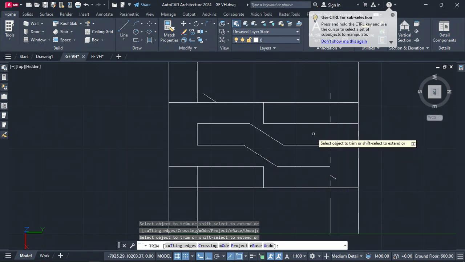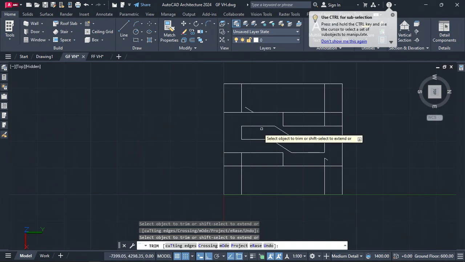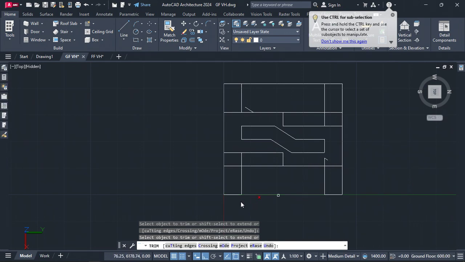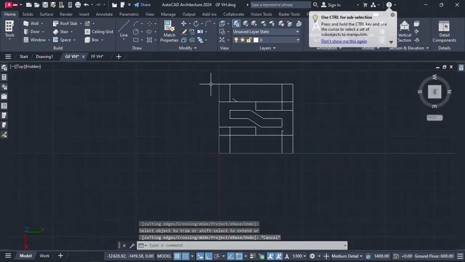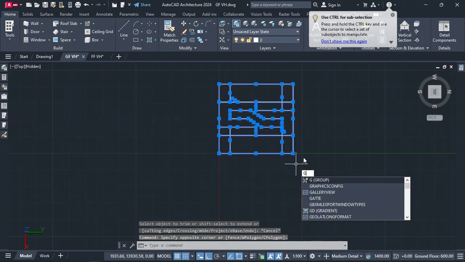Okay, this pattern in the center is our Z-like pattern, which we are going to be attaching to our wall. Now that we've gotten the pattern ready, we are going to have to group this entire line work as a whole so as to get the profile and get our insertion points. So to do that, we'll use the G command for group.